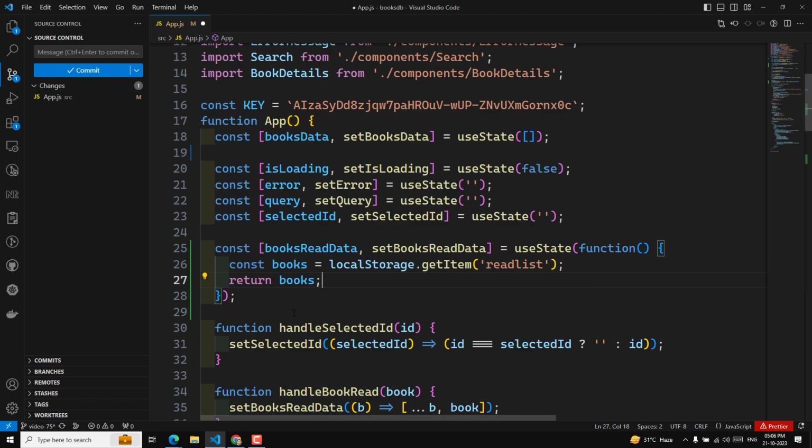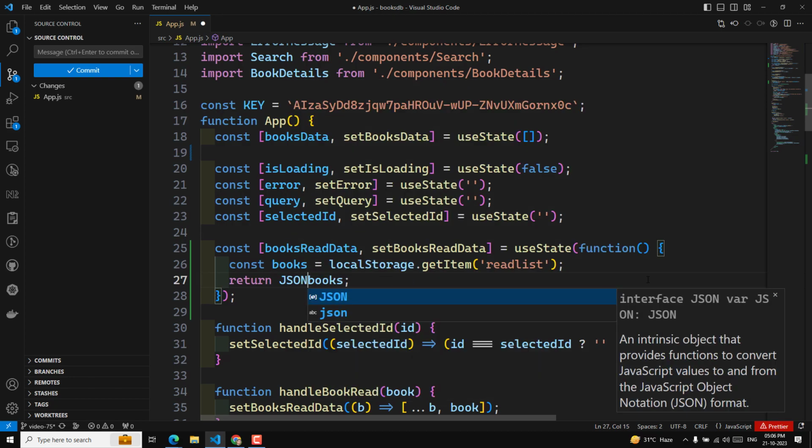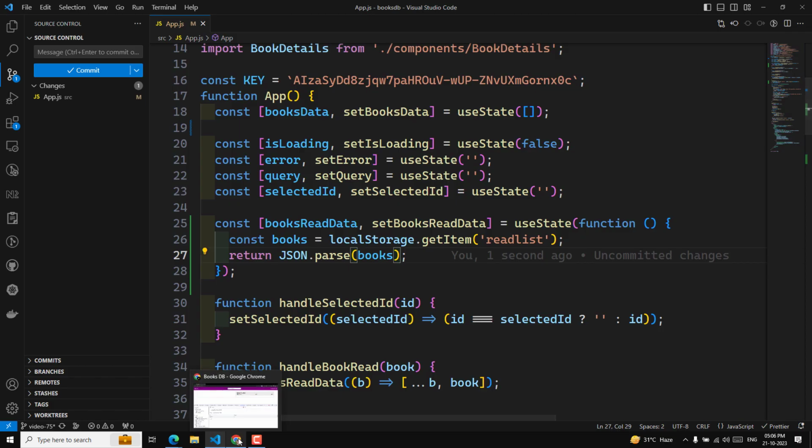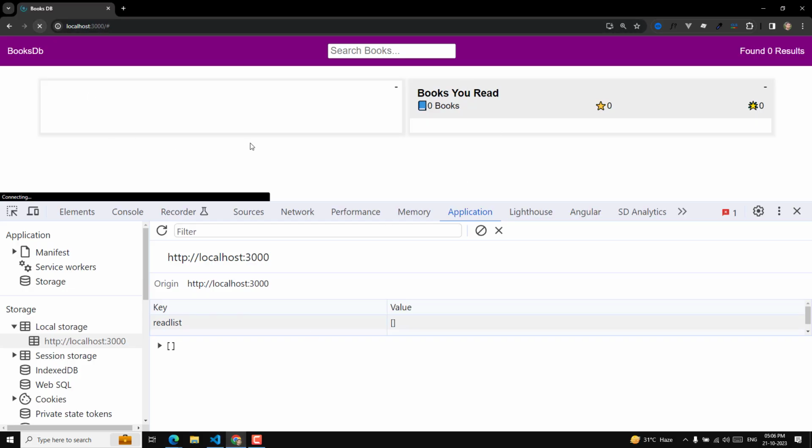This books value will be a string, but it holds an array of objects, so we need to convert it. We have the method JSON.parse, and I can use it to convert it into an array of objects. That's it.